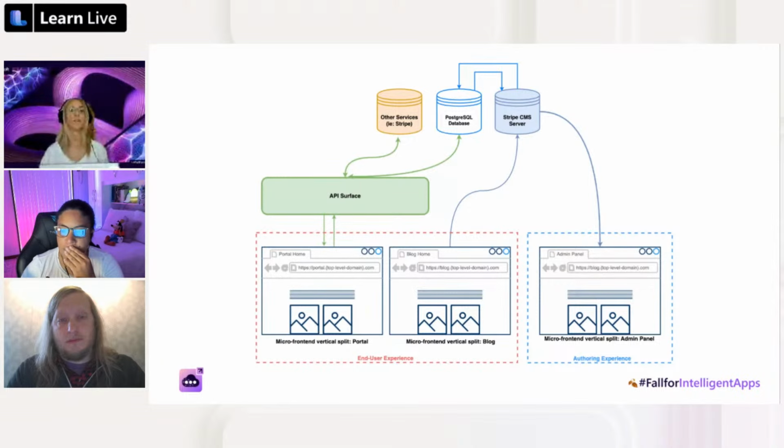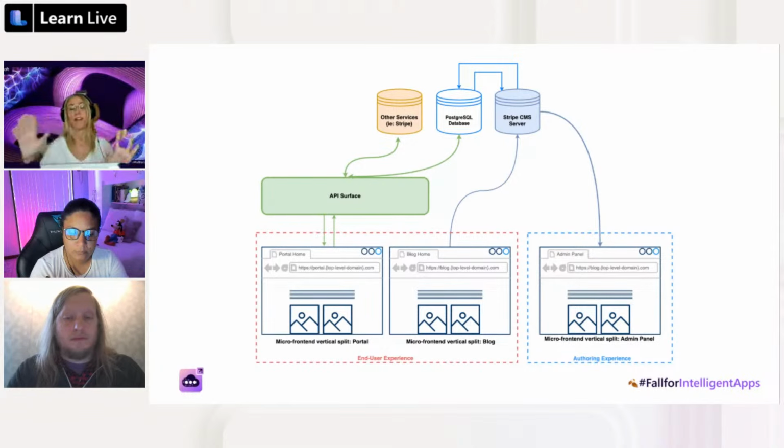Each one of those applications, again, is accessible from different URLs. We can assume it's like if we have a top-level domain, xyz.com, that we have blog.xyz.com, portal.xyz.com, and admin.xyz.com.